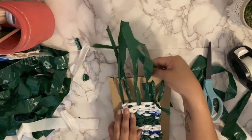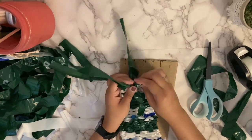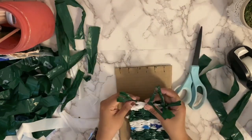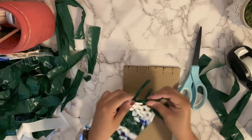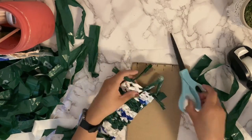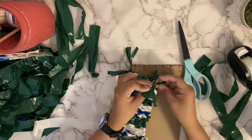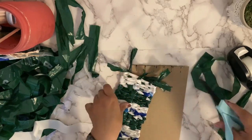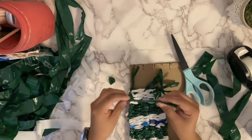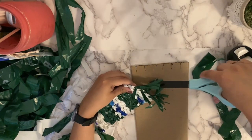Repeat on the other side — tie two together in a knot, then the next two, and the last two. Then trim the ends. I'm going to make tassels, but you don't have to. I just separate the plarn a little bit and cut some extra slits into those ends to create a fringe-like texture. If it's looking a little bare, you can tie some extra plarn pieces in the spaces between the tassels, since you'll definitely have some extra plarn left over. Repeat that process on the other side.